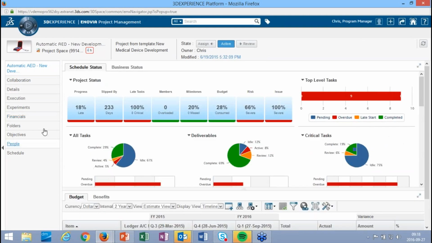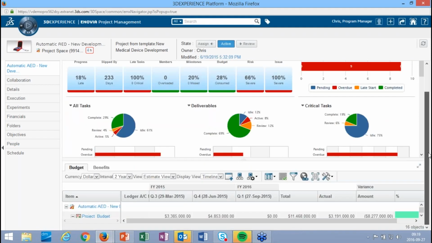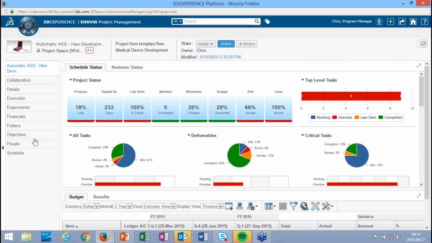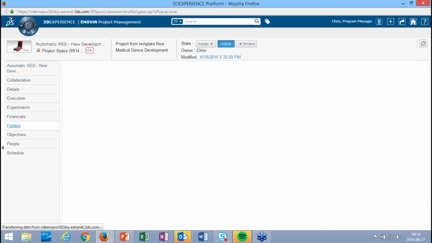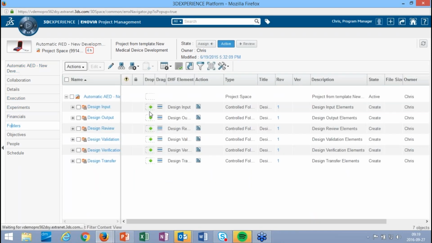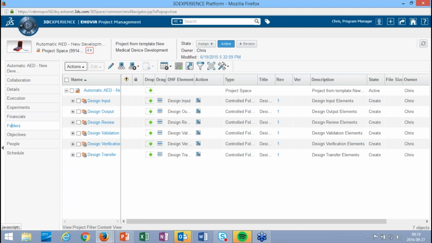What's essential here, besides the overall status, is to see the deliverables. And the deliverables are grouped into, in this case, the different design controls variables.